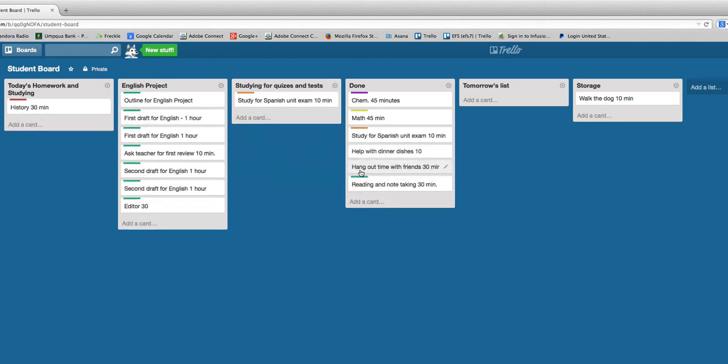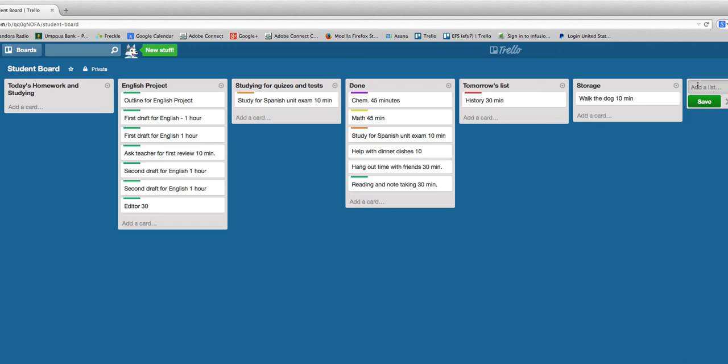That felt really good. Didn't get all the way done with history. I still have a couple days to work on that. I'll put that onto tomorrow's list. And then one thing that I noticed though when I look back at this planner is that, oh, Kim, they're talking about a new project. Oh, it's coming up. He mentioned it today, so I better put a list on there. We'll make it Kim project.